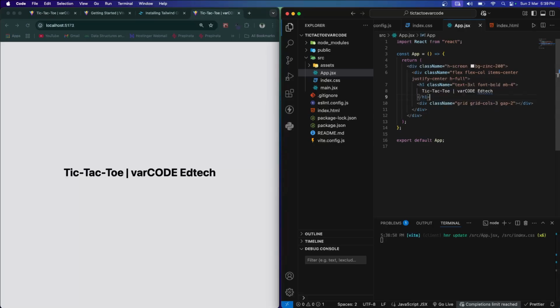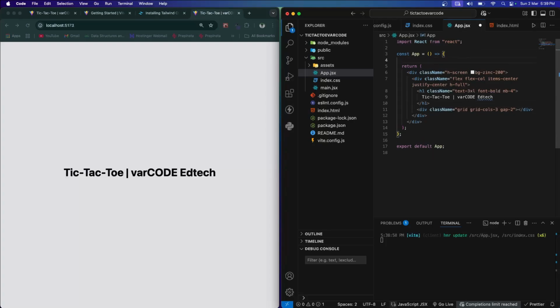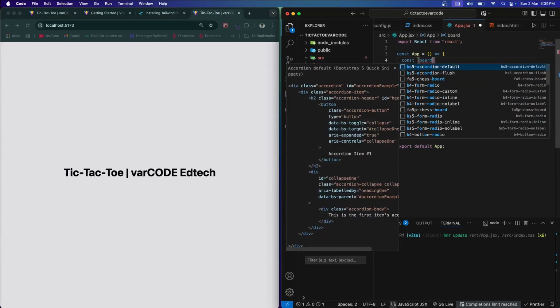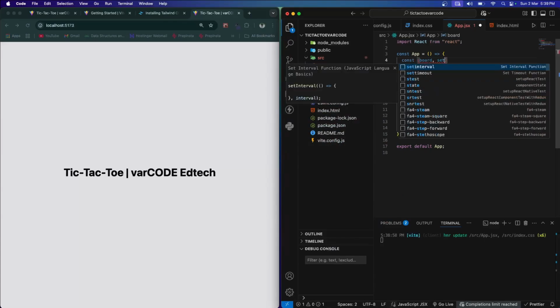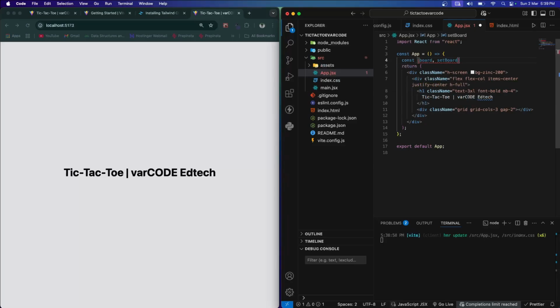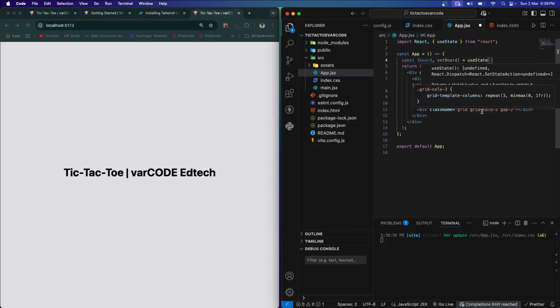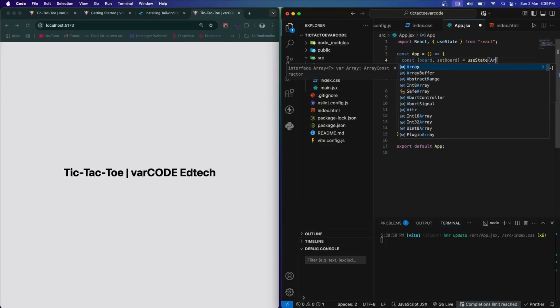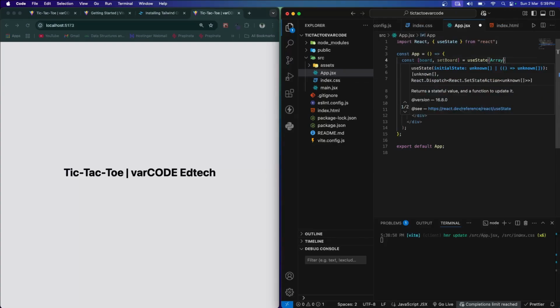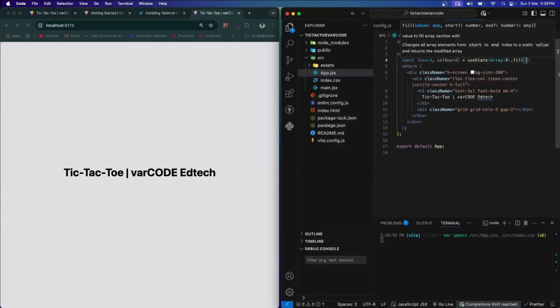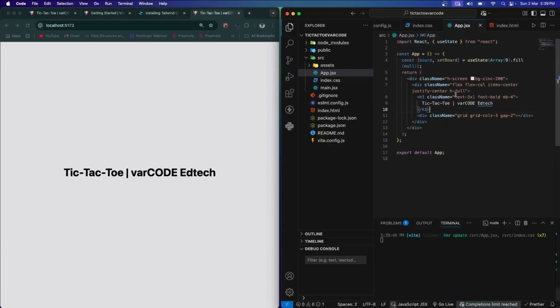Okay, so now after this we have some work with the JavaScript. So first of all, what I should do is I can initialize some state values. So you can just do it with me, and then it will be very beneficial for you also. So one will be board and the other one will be setBoard equal to useState. So basically useState is a state management hook. Whenever you are rendering any value which you want to make dynamic, then you can use the useState hook. Right, inside this we are going to initialize a predefined array which has a length of 9, and we are not going to fill anything inside the array.